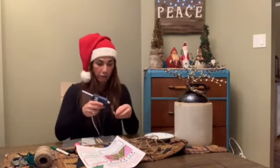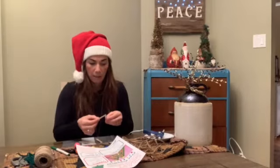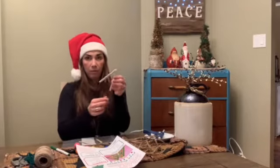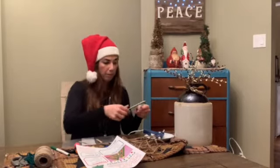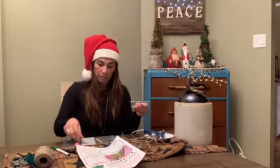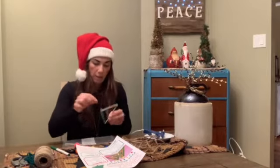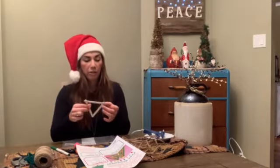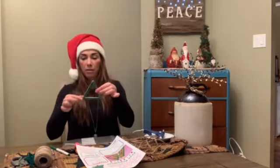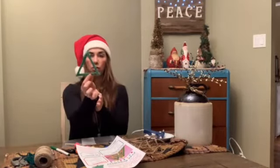All right, here we go. So we're going to glue in a triangle shape. I'm going to put some glue at the top and press and hold together. So there is the top. And I'm going to turn it around, put some glue on the backs. Take my last green popsicle stick and very gently lay it on there. And remember, if you're using a hot glue gun, please be careful and make sure an adult is there to help you out. Okay, so there is our popsicle sticks glued into our triangle.